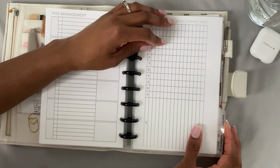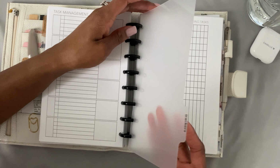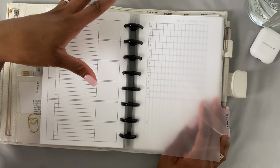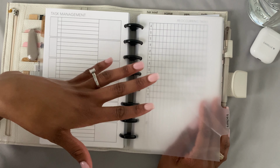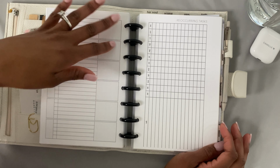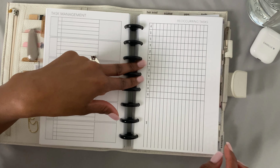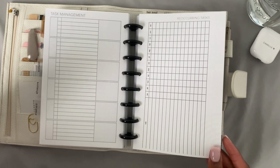Another new section is my trackers section. I decided I don't want to do the daily tracking anymore, and I'll just keep a tracker here, tracking things like my daily habits. I'll also be tracking my reading because I love to read. I don't know if y'all know that, but I am into reading 100%. I'm not really watching too much TV, but just anything that's important to me, those sort of lists, I'll make sure it goes into this section. This recurring tasks insert is from, I think, Peanuts Planner Co., I'm pretty sure.